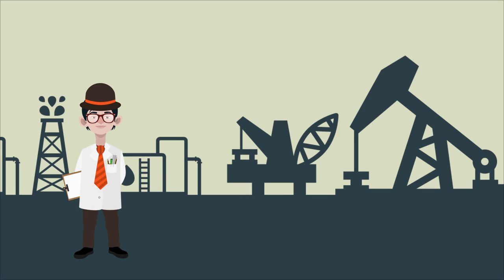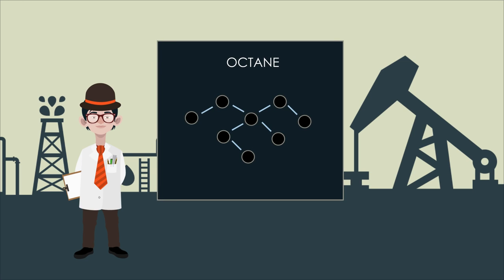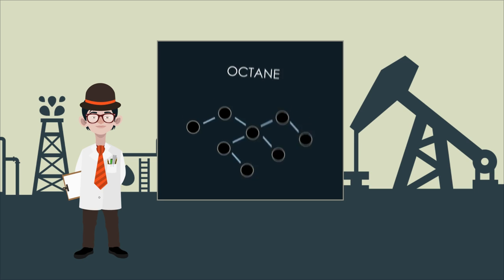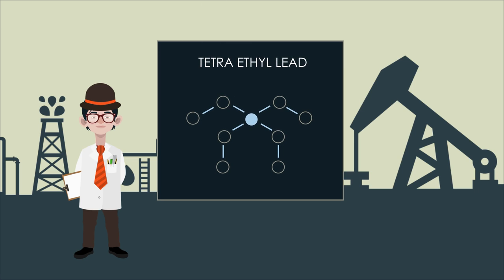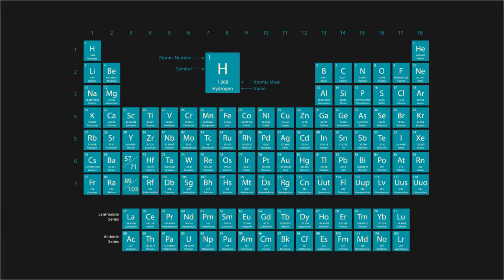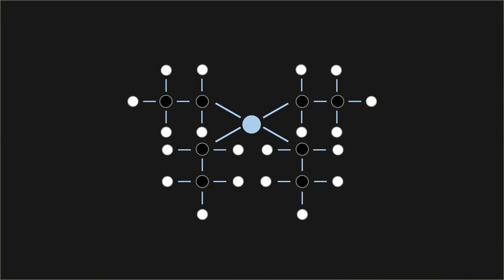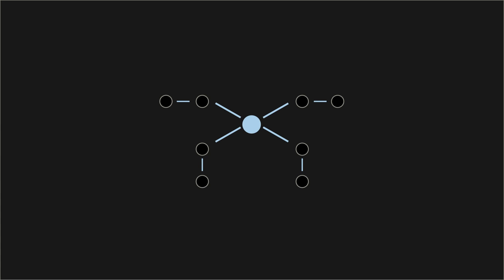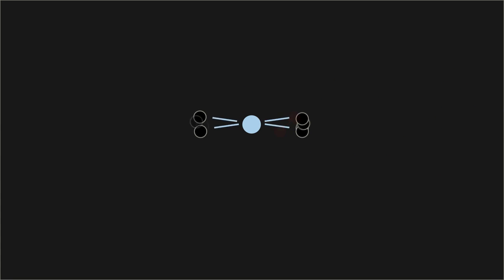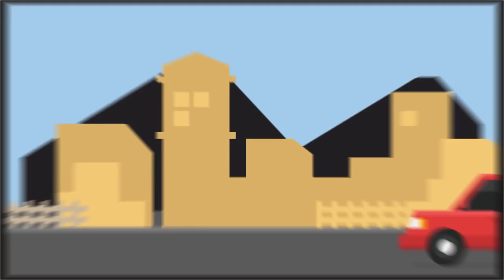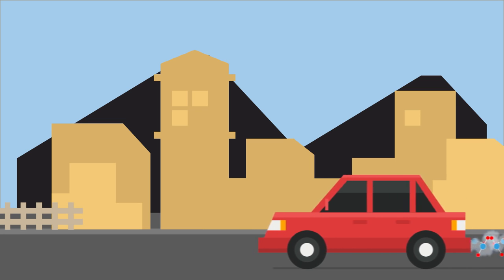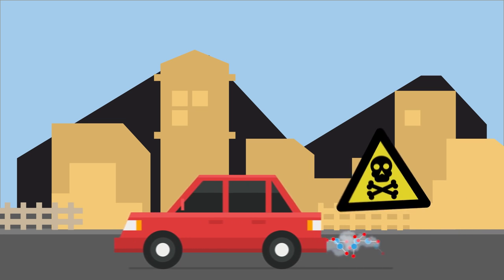In 1923, scientists discovered a compound of lead with almost the same structure and did the job perfectly: lead tetraethyl or tetraethyl lead. You might remember that lead is in group 4 of the periodic table along with carbon. The lead addition helped the petrol to burn smoothly, but the lead atoms combine with oxygen, forming lead oxide. This comes out of the exhaust pipe as a fine dust and is very toxic.